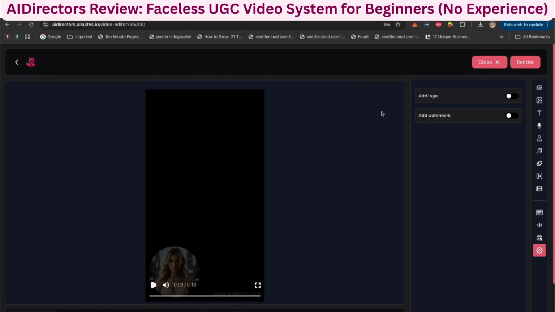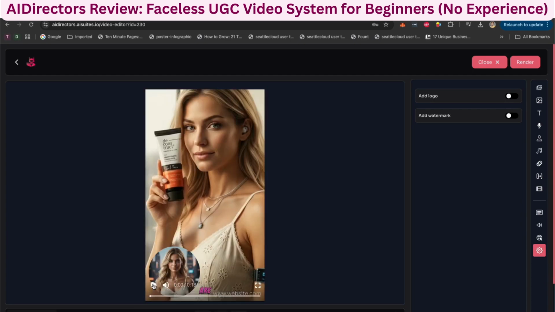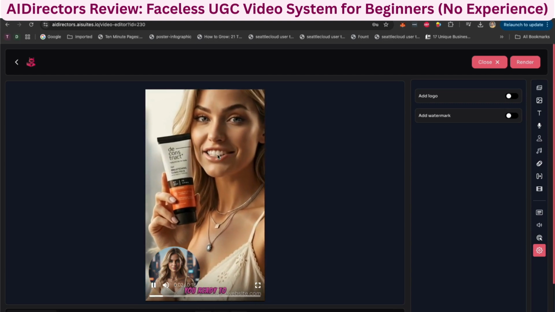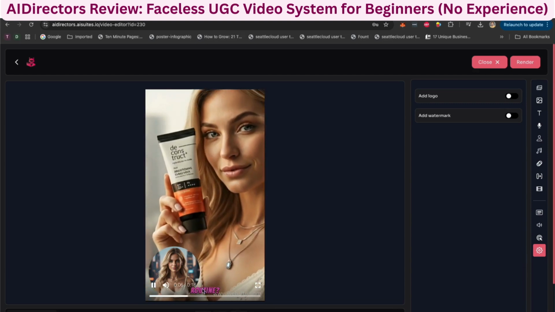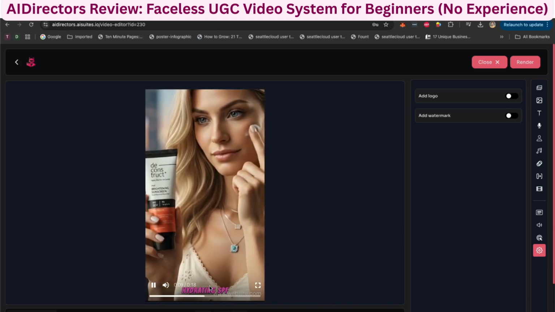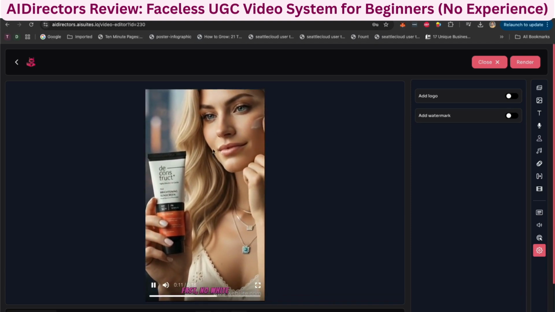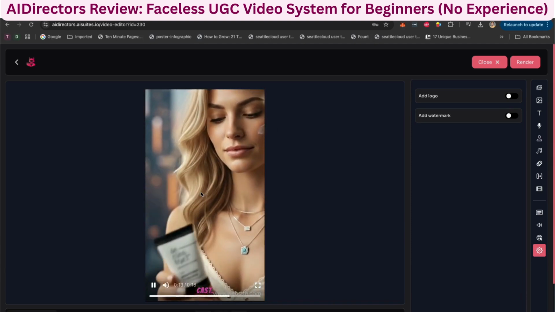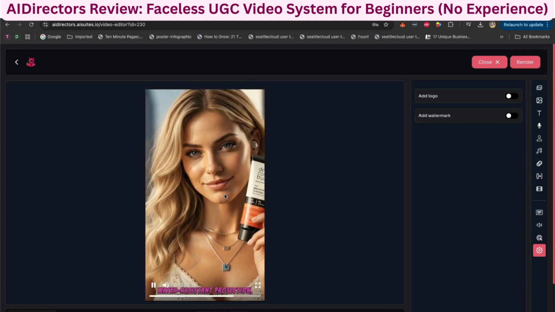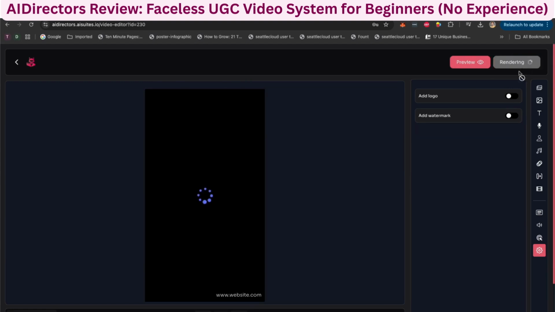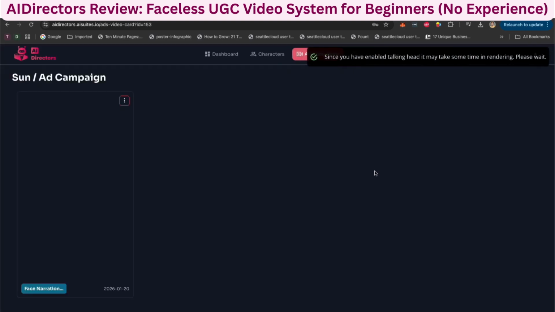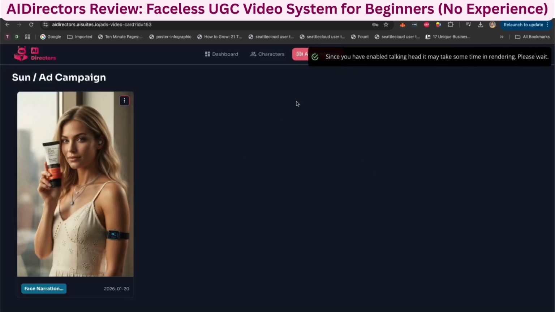Once you're ready, you can click on preview, and it's going to preview the video clip for you. And just like this, you can see how the video looks, and you can hear the music. You can see the captions at the bottom. You can see the character applying this cream and promoting the cream. It looks like a really well done video with full effect on it. And once you're ready with the preview, you can simply click on render, and the video will start rendering.